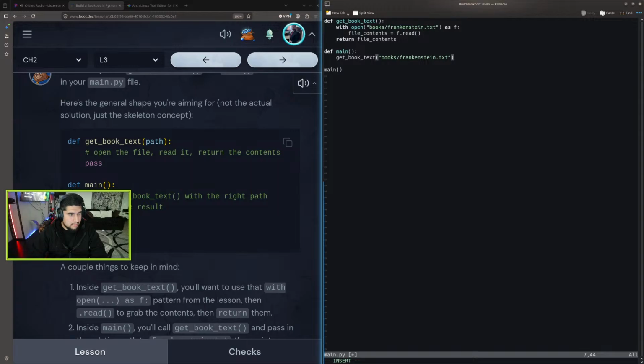With the right path, and then print the results. Oh wait, can't I put print right here? Can't I do something like that? Print get book text and this.